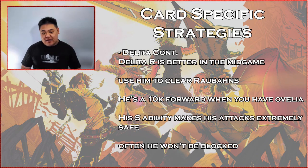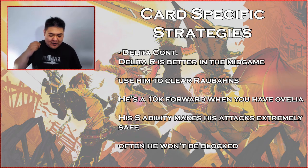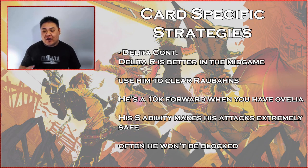So, if you have Delita R out and you have a Delita in hand, then you can attack without any hesitation. Let's say you attack with Delita R and your opponent blocks with a guy and casts Cyclops. You just say, nope, okay, I'm going to lose combat, but I'm just going to use S ability, discard a Delita, and break your blocking forward. All of a sudden, you get out clean. And your opponent's wasted resources trying to force you to do that. So yeah, his S ability is really good.